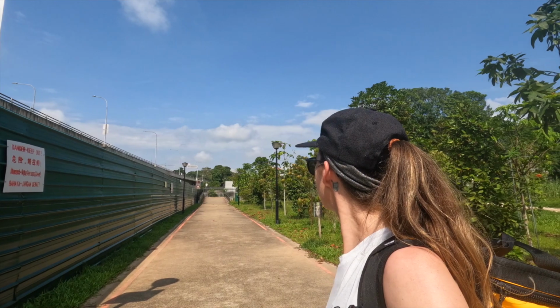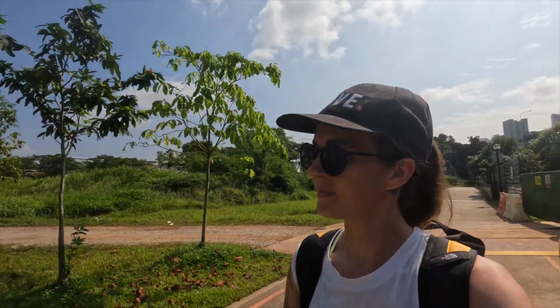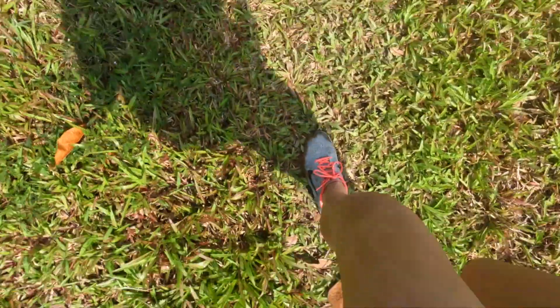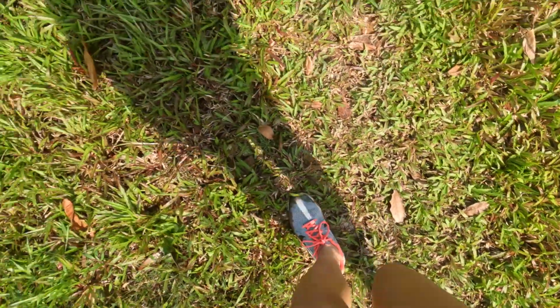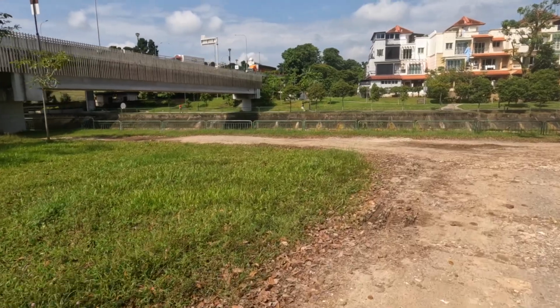Okay, so I've come to a stopping point. There are no signs that tell me where to go. I'm gonna guess I'm gonna join on with that other path that I saw earlier where lots of people were on. And I think I just need to keep moving forward, so I'm gonna go back onto the other paved path that I saw. Decided to take a shortcut, but it was very squelchy. Can't really see anybody else around, but let's have a look.